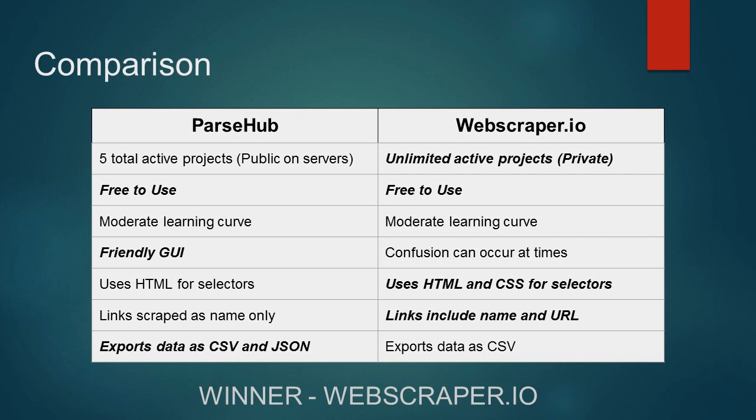So once we tested both of these systems, we gathered our thoughts about what we liked about each. And we decided at this point to use webscraper.io, mostly because we weren't limited in terms of how many projects we could use, and there was no issue about privacy or any of that. And you also get so much more information in that export file that it really gave us all the information we could use.